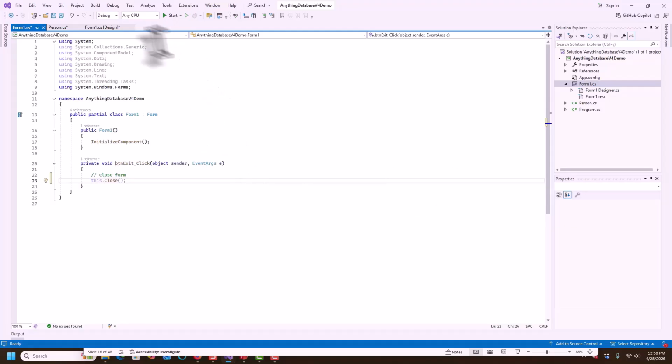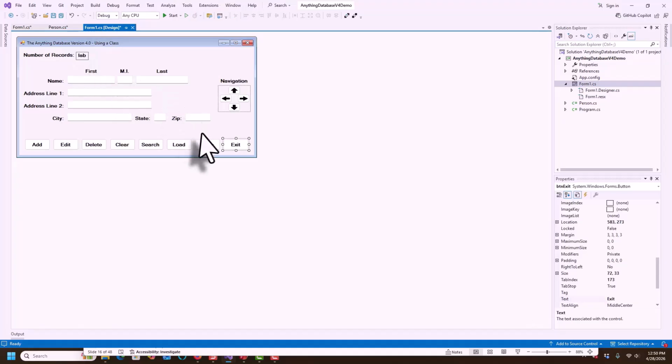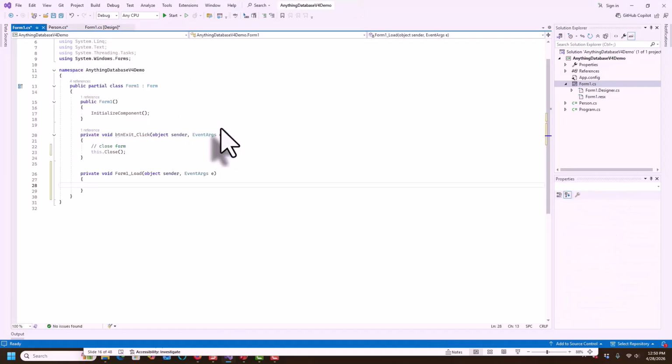And we also want to do something with form load. So I'm going to click on the form itself right here and get my form load here. And in there, what I want to do is put an in record counter equal to 0 in here. And then I want to display that in my label. But that also is going to mean I'm going to have to define these things. So I'll do that up here and create some utility variables. And I'll put those utility variables right here.